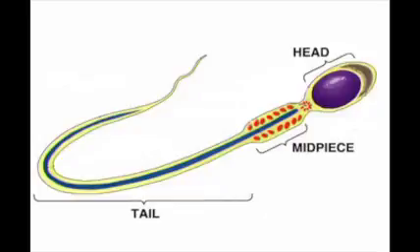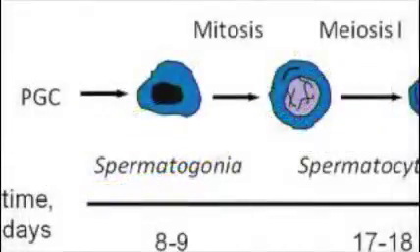Organs of the male reproductive system produce and maintain sex cells called sperm cells. A mature sperm cell has a head, which contains the acrosome and the nucleus, a midpiece, and a tail. Sperm cells form in a process called spermatogenesis. In the male embryo, spermatogenic cells are undifferentiated and also called spermatogonia.